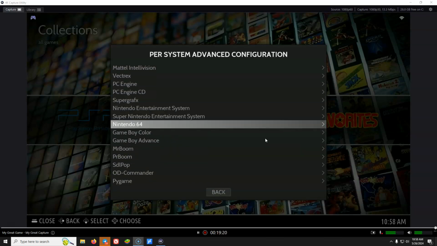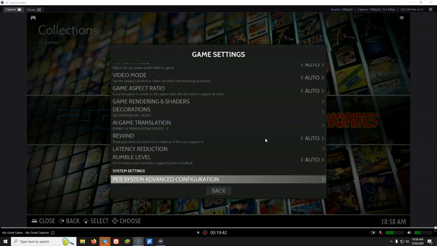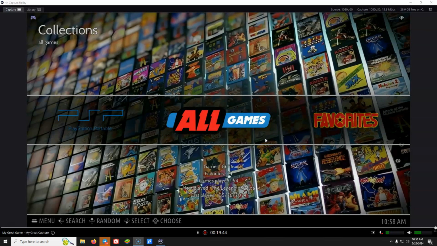But this is a neat thing, that if you want to make edits to all the games in your Nintendo 64, you go in and change the look in the emulator. Nintendo 64 will not put in bezels. I've tried five different bezels, and I cannot get it to run bezels, so they will not have bezels in Nintendo 64. Everything else, bezels work just great. Only Nintendo 64 for some reason. So let me go out of that.